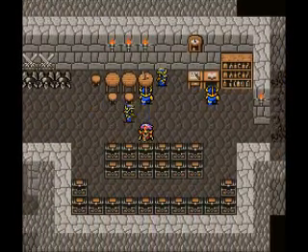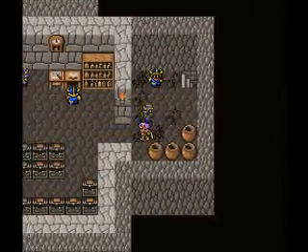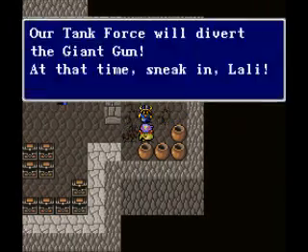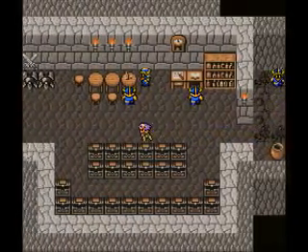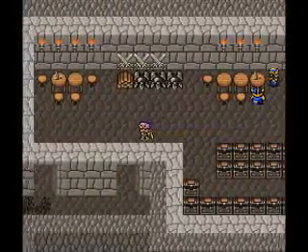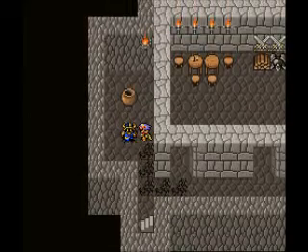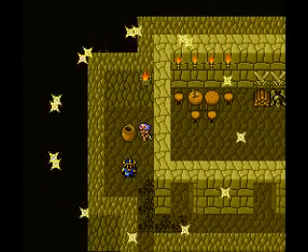Okay, yep. We've already established that a long time ago. Hey, buddy, come back here. Haha, you're cornered now. No, no, no. Crap. Okay, the tanks are going to divert the giant gun, and we have to sneak in during that time. We'll see that when we get there. But alright, over here, we have a pot of life, so let's take a swig of that.